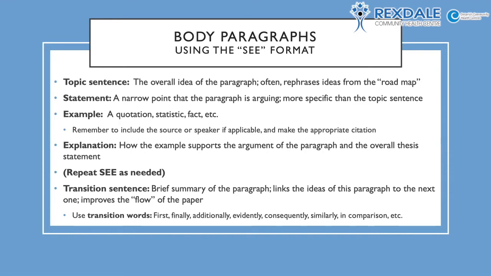So also if you are doing an English essay, this is where you'll introduce a little bit more about the text that you're reading as well. Following the statement is the example, which is a quotation or a statistic or a fact, anything you've gotten either out of your assigned text or out of your own research. And here it's very important to include the source of the speaker if it's applicable and make the appropriate citation. So you might have your in-text citation, you might have footnotes, endnotes, just depending on the style that your teacher wants you to use. After the example comes an explanation, and here you're making 2 connections.